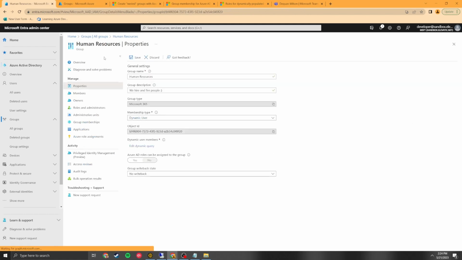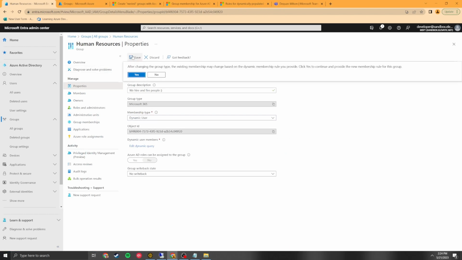Okay, so we can go ahead and click on save here. And then we'll save one more time. It will tell you, if you already made the site assigned before, that it's going to change that, so just be aware of that. I generally recommend that before making the massive changes, you have things in place so you can make the switch and it's easy for it to automatically add, or else it'll cause havoc across your organization.